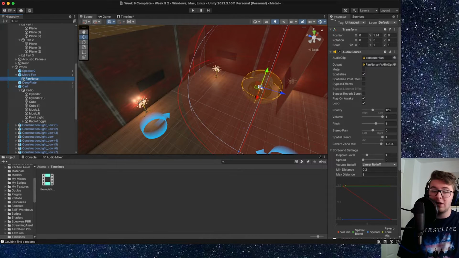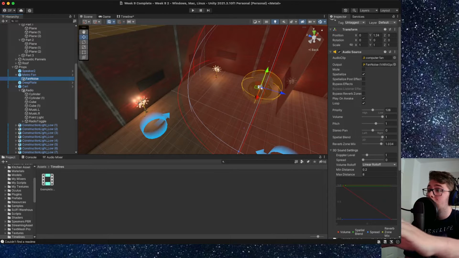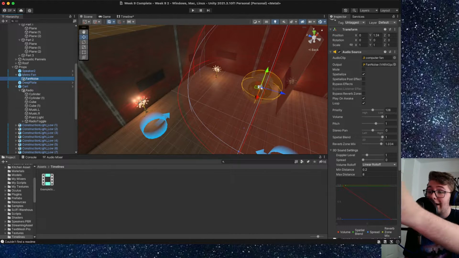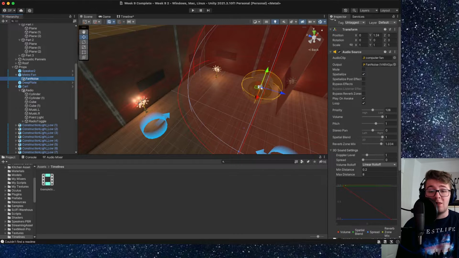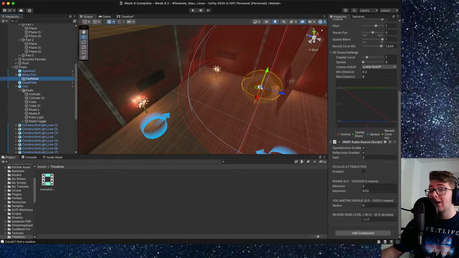I haven't enabled that because I like the idea that if you go to the likes of a warehouse, there'll be air ducts all over with the fans constantly going, so it's always in the background. So yeah, constantly going. It also has the Oculus Spatializer audio source script there, literally just to make sure that it does 100% go through the Oculus Spatializer, which then creates the binaural effect for the whole game.